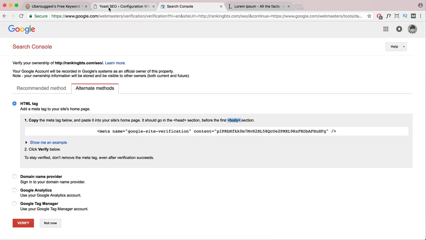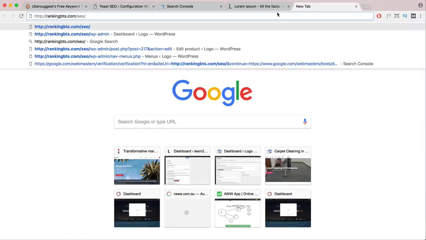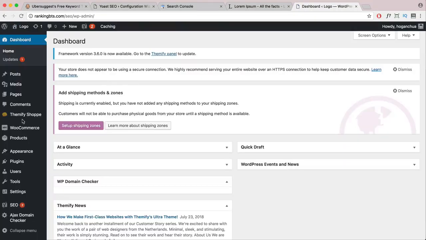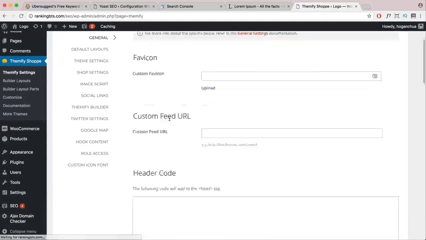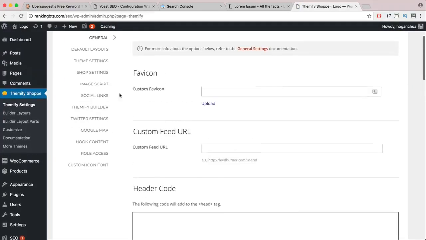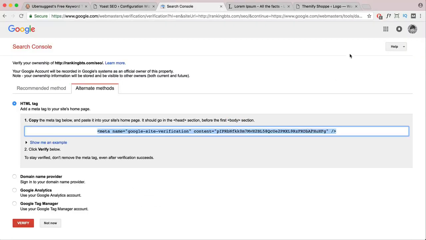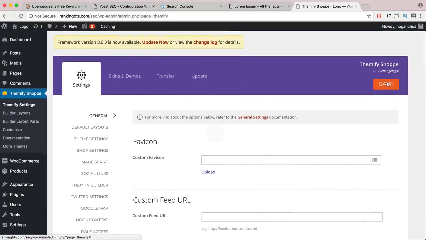Once you've done that, I'm going to go to my dashboard. I'm going to copy that, open it in a new tab, and head to the dashboard section. For most people's websites, you click on the theme settings, and normally in the theme settings you're able to add in the header code. Look for that wherever it is. Then you can go back here, copy that, and paste it in. Then click on save.